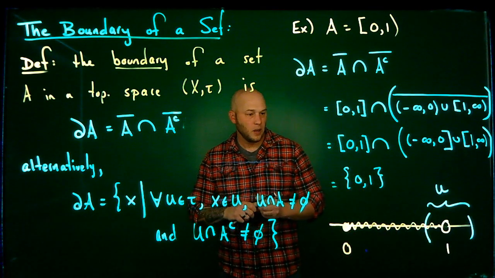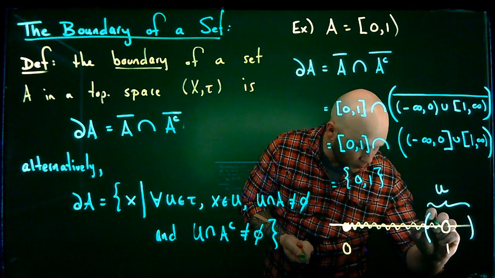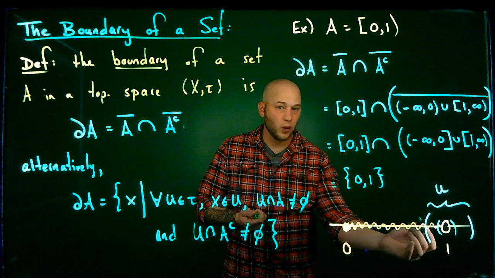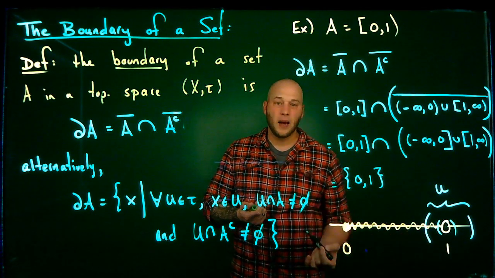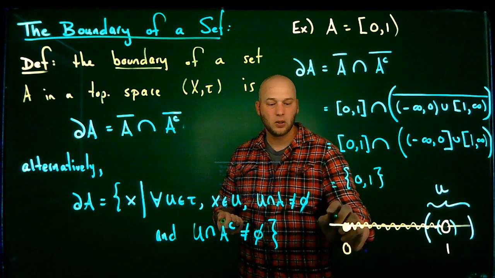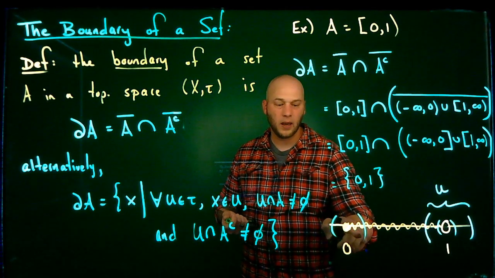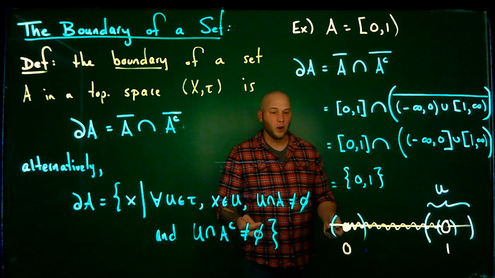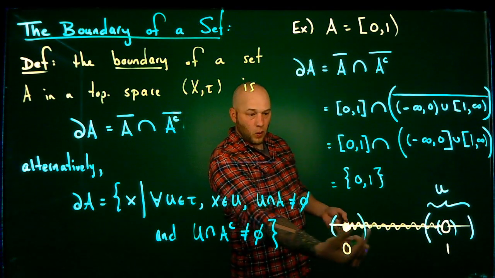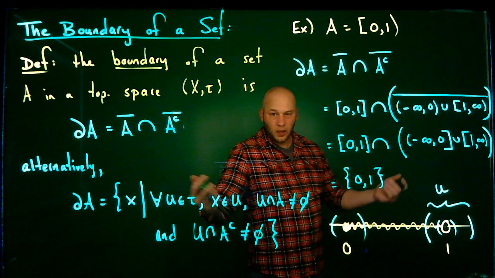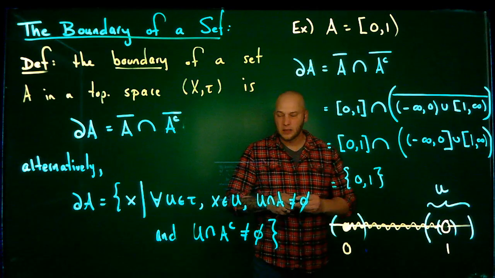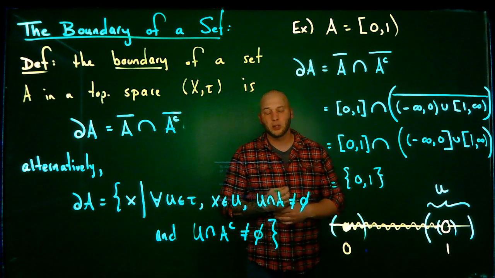Now, of course, I could maybe take a smaller open interval, as long as it contains the point 1, that's going to also meet A and the complement. Same thing over here with the point 0. Take any open interval that contains the point 0. It's going to contain points of A along with the complement, and again, it doesn't matter how small or big I take these intervals, I will contain points of A along with the complement, and that's exactly the context of the second definition.